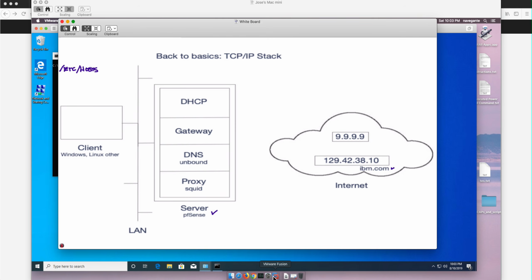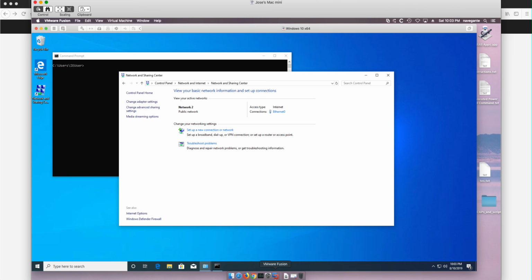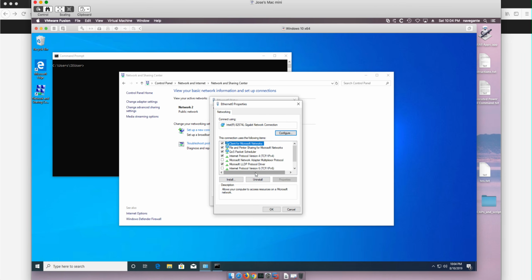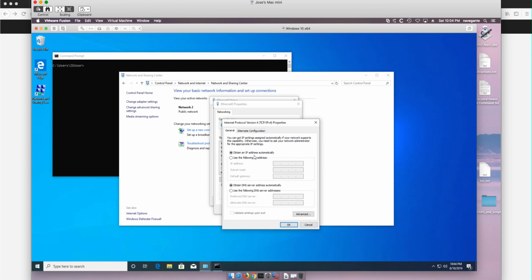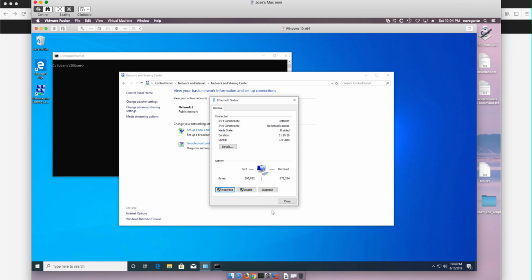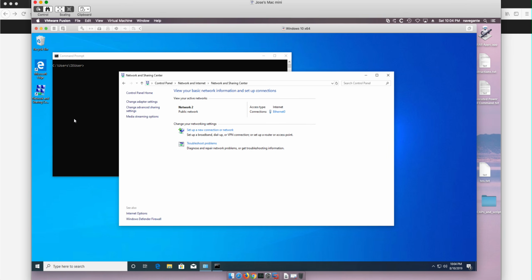So now let's go into the definition of the client on the workstation or whatever device is connecting to the network. We still are going to be getting the IP from the DHCP server, but we're going to say we want to override whatever it's going to be doing. We want to go to Google's 8.8.8.8. So we click here, OK, we close that.